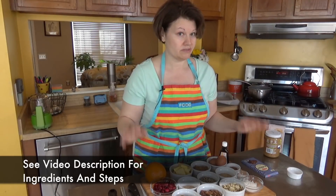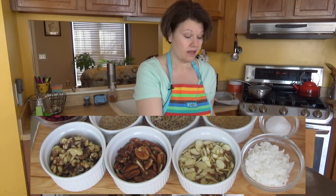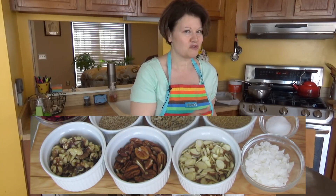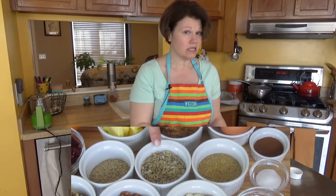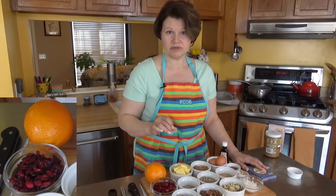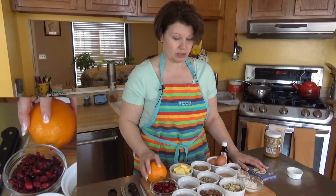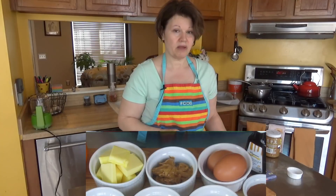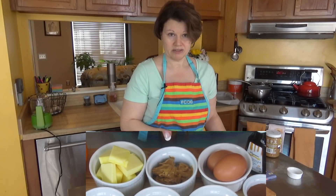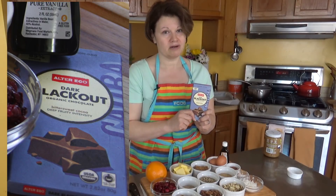What goes into my granola bars? First, the nuts: I have walnuts, pecans, slivered almonds, and coconut. Then I have my seeds: golden flax seed meal, sunflower seeds, sesame seeds. For my flavors, I'm using dried cranberries — I'll have the link to the recipe below — and orange zest. I also have sea salt, cinnamon, and vanilla extract. For my fats, I'm using butter and unsweetened peanut butter. Then I'm using eggs to help bind the granola bars together. And finally, I'm using dark chocolate at the very end, which will make the bars soar.